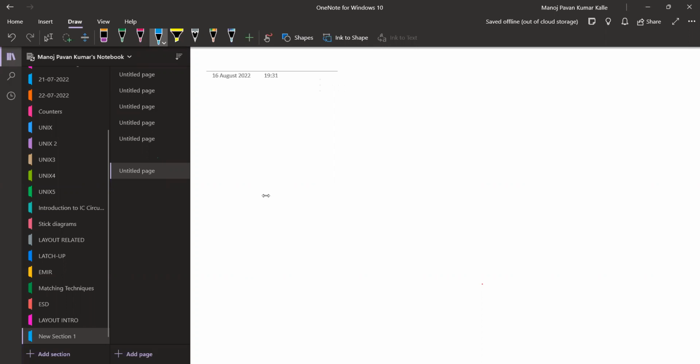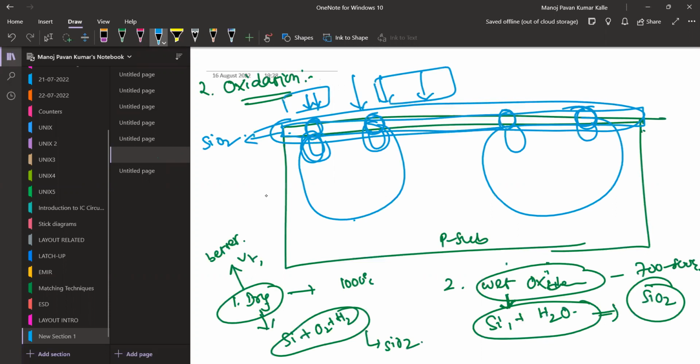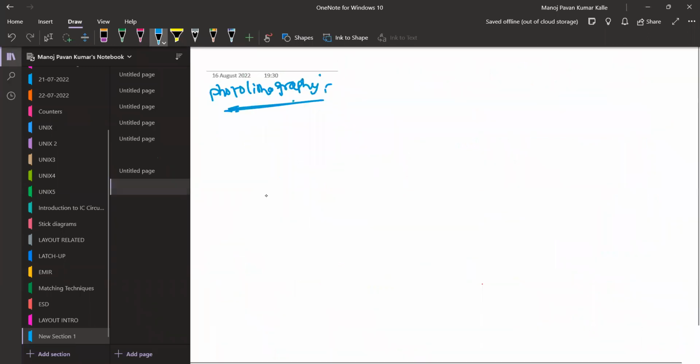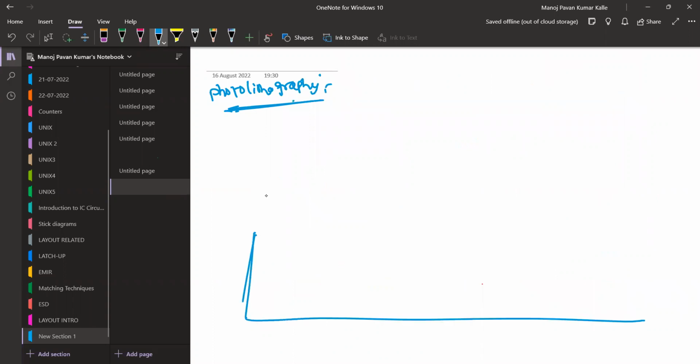So now the people will apply some masking here. Wherever we don't want the etching process, they will cover with photolithography material, and then they will expose UV rays. So the SiO2 gets affected by UV rays only at this portion. The entire remaining portion is covered with the photo masking materials, so that we can protect the unwanted portion. You understood, right? This will happen like this. I'll show you here.